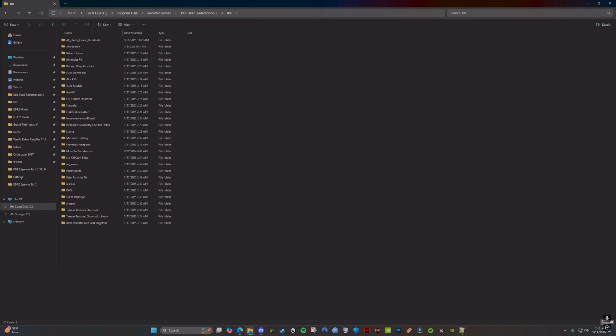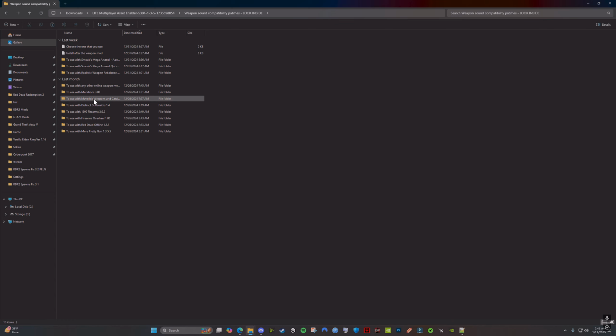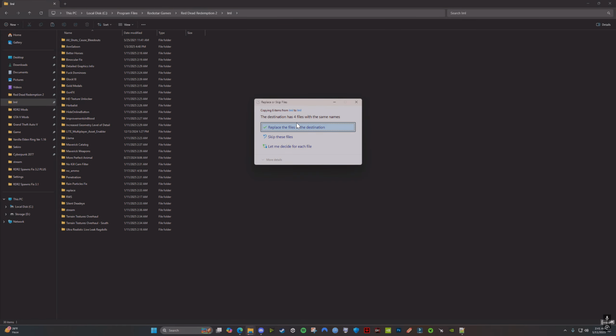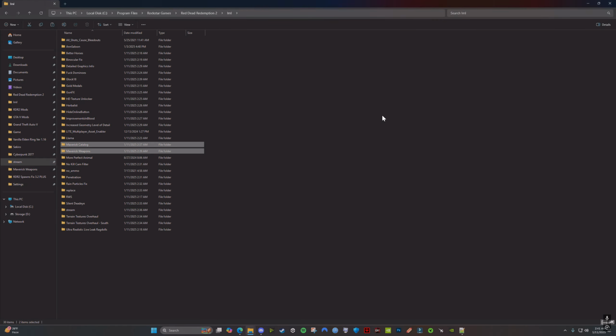So we're going to take the LML folder, drag and drop into Red Dead Redemption. And then you're going to go into the weapon sound compatibility patches, you're going to find weapons, Maverick's catalog and weapons. And we're going to copy these. And we go in LML and you're going to paste them. Just like that.